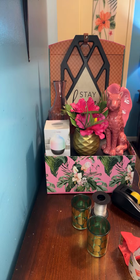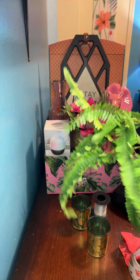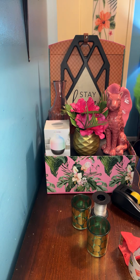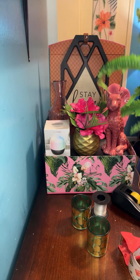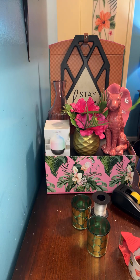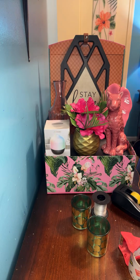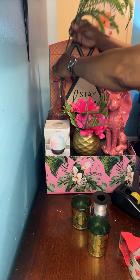I used to keep my greenery at my storage unit, and I opted out of that. I said I need to have it here so when I'm designing, I can quickly go ahead and use what I want. I think I'm going to use this fern looking one here, guys. And this was one of the pennies. I got 2 big boxes of silk flowers from Dollar General penny sales. Because most people would just forget about the flowers. I will get them when I need them, as long as I kept a nice big stock of them. Sometimes I would leave them, but I make sure I keep them.